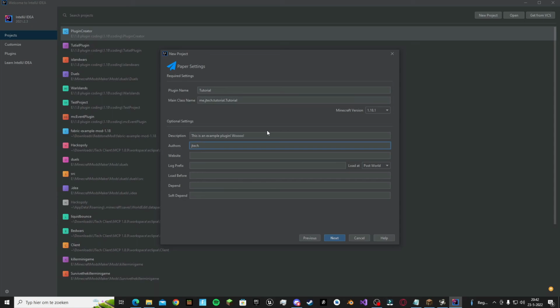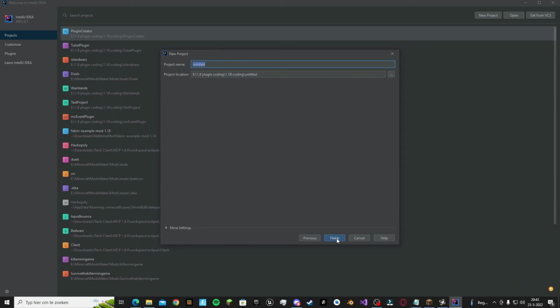If you have multiple authors, you can put a comma and then a space, and then you can put another name. And then once again, if you own a website, you can put it here. Not gonna worry about these three. Then depend and soft depend have to deal with APIs, which we're also not gonna worry about today.